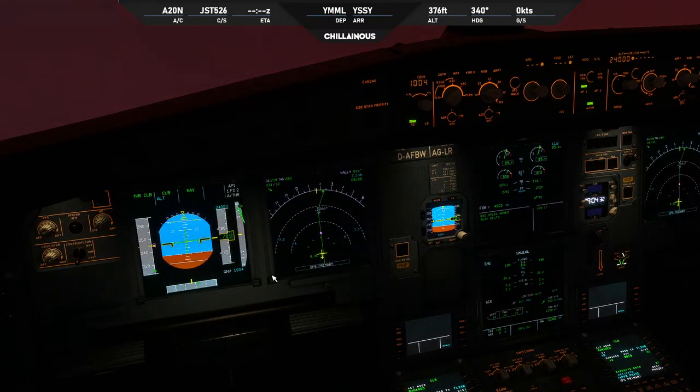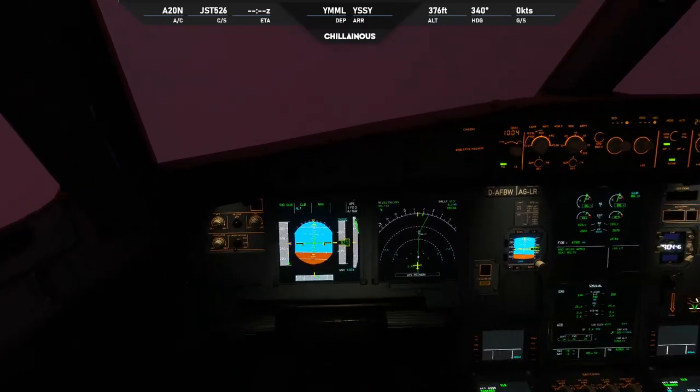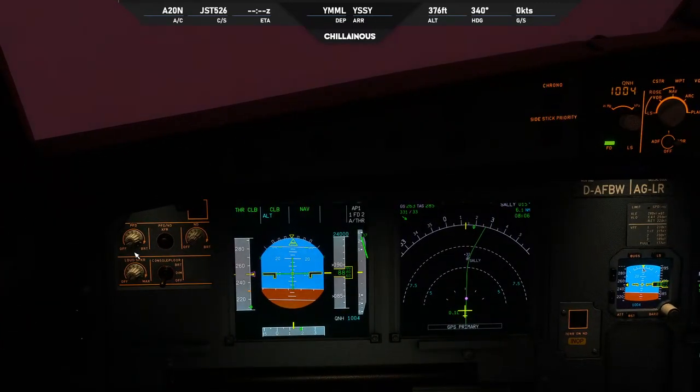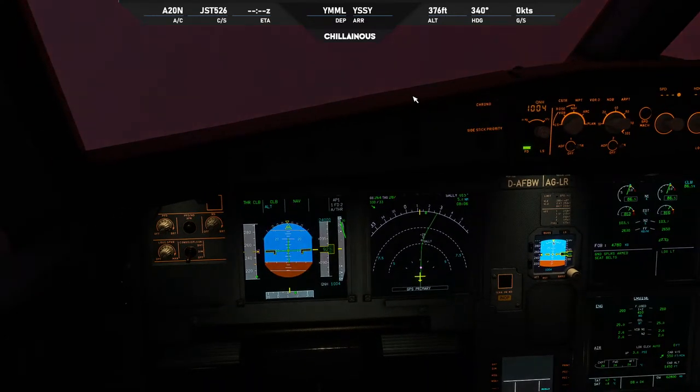Wait, he said climb speed. I think we meant this one here. G'day, descend via the STAR, 25,000. So I can catch 1005, runway 34, you can expect the RNP. Oh, the flight director isn't shown because it only works when you take off. Lovely, okay. Oops. My screens are flickering today too, which they've never done. 526, cancel speed. Cancel speed, Jetstar 526.